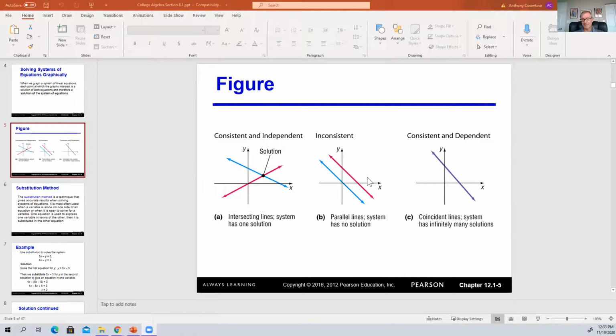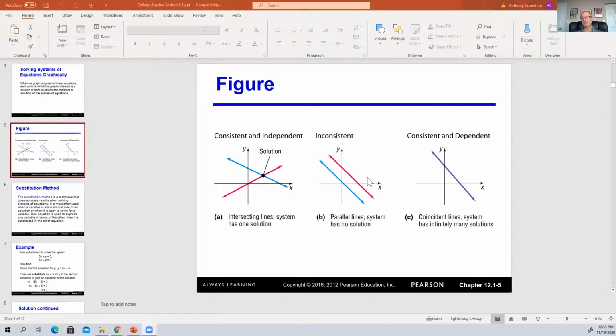Many math books call the second idea, no solution, something they call inconsistent. I always use the term no solution. This is when two lines are parallel, i.e. they never intersect, right? That's the definition of parallel lines. When you walk through the algebra in this case, you'll find that you get something like 6 equals 8. Can't happen, right? And so that's what we mean by no solution.